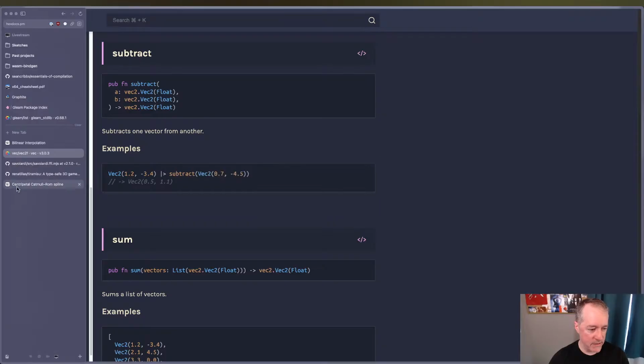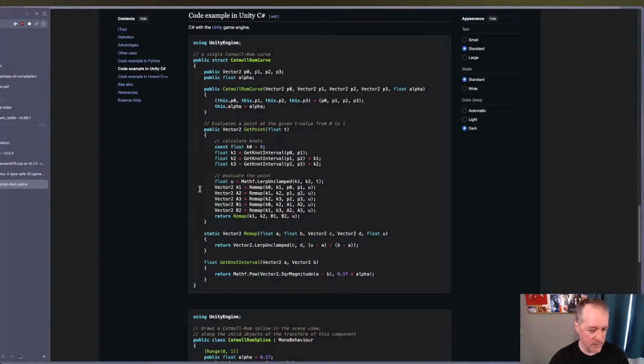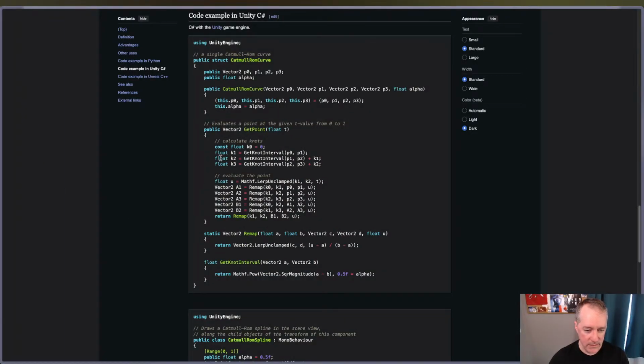So let's go back to their C# implementation here. So lerping unclamped between K1 and K2. Oh, okay. The T is independent of the knots. That's interesting.